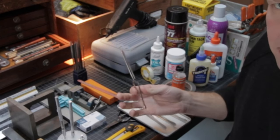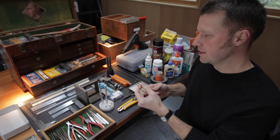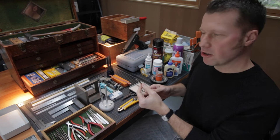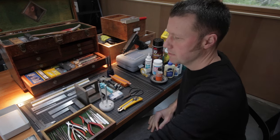The same holds true for painting if you're holding a small piece to spray. Tweezers help keep your modeling clean — one hallmark of a good modeler is a clean model, free of glue, errant paint stripes, and clean cuts. Forceps and these kinds of tools are essential in the toolkit.